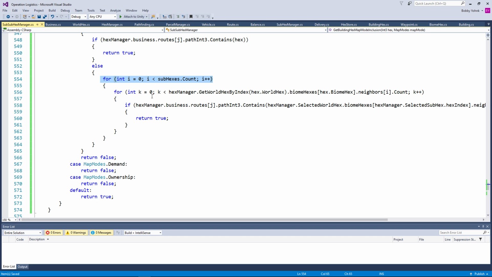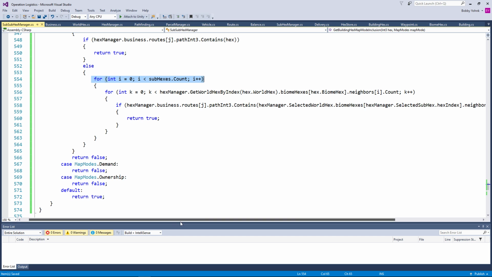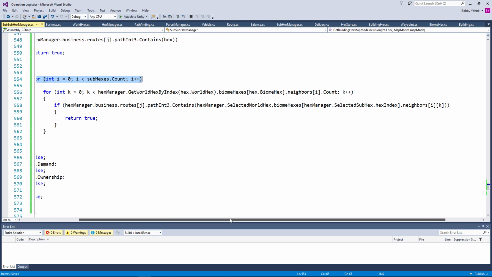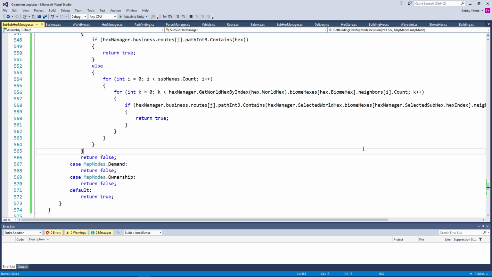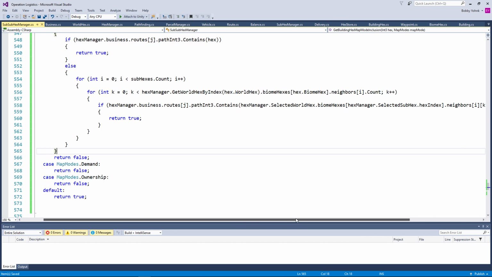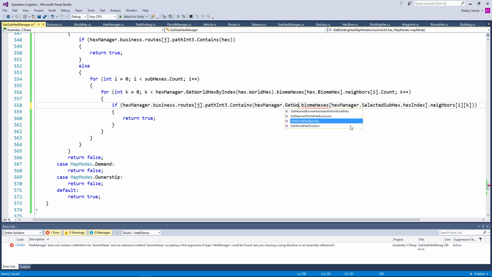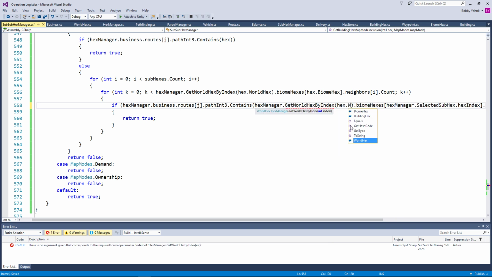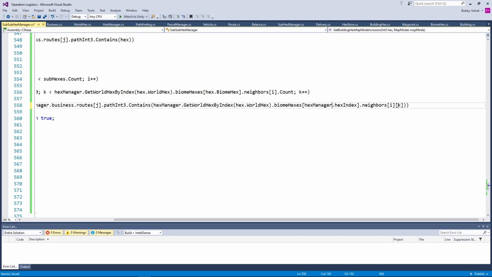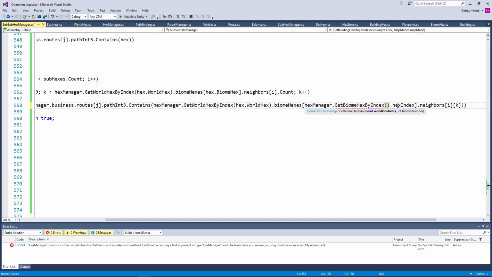Otherwise, for int I equals 0, I is less than subhexes.count, I++. If hex manager.business.rootsj.pathint3.contains this position here, which is hex manager.selected world hex, which we need to change. This should be hex manager dot get world hex by index hex.world hex. And then our biome hexes should instead be hex manager dot get biome hex by index, which should be hex.world hex.biome hex dot hex index.